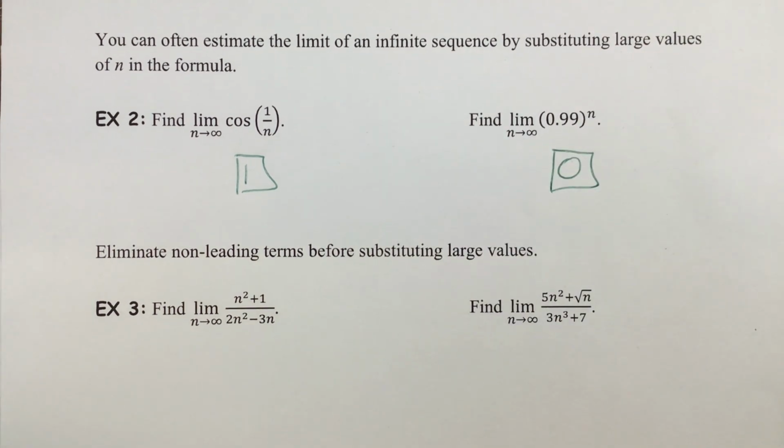All right, for example 3, suppose that our expressions have n's in multiple places. And it can look a little bit confusing. And if we take the idea of plugging in really, really large numbers for all the different n's, it could be a bit much to process. So to deal with problems that look like this, what we can do is focus our attention on the strongest terms. Just take the top here. You've got an n squared plus 1. As n gets bigger, that plus 1 doesn't get any bigger.